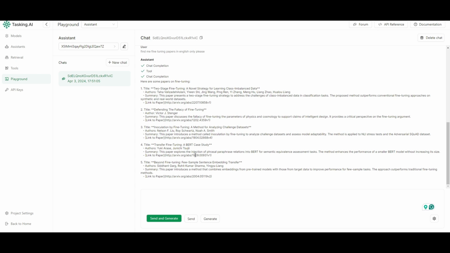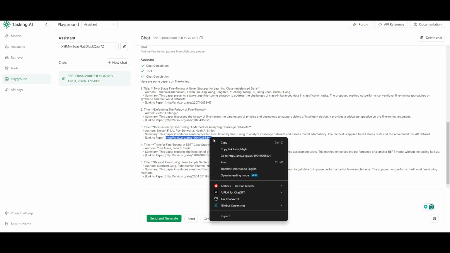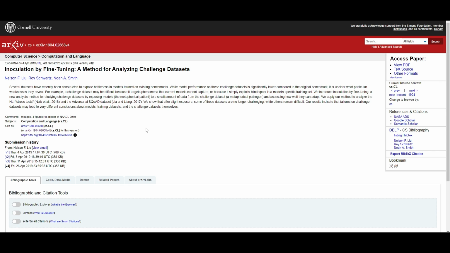And you can see that this is a functional tool that will help me find these research papers. It tells me the authors, the summary of the paper. So if it aligns to what I'm looking for, I can then simply go with the research paper. And this is by going over to this link. So I need to copy this and then click on go to this page. And it will take me to the arXiv page, which showcases this research paper, which is showcasing me this fine-tuning method. So I can view this PDF and I can obviously observe it.